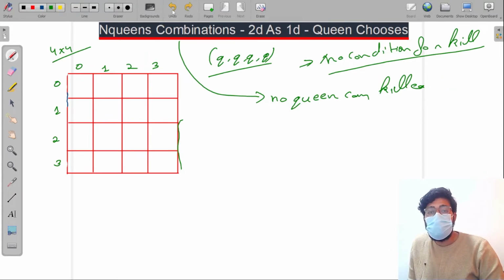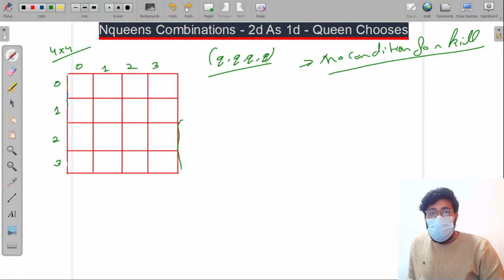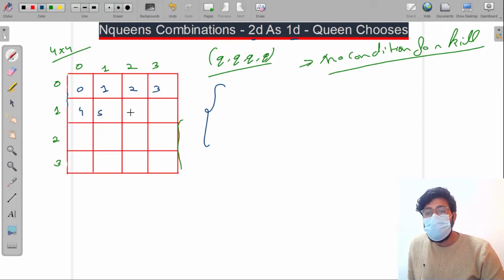Now let me tell you one more thing. If you remember, in our last question we also discussed this 1D thing. We don't use 2D because 2D is kind of complex, so we converted it to 1D and used our loop as 1D. We mapped the cells with cell numbers: 0, 1, 2, 3, 4, 5, 6, 7, 8, 9, 10, 11, 12, 13, 14, 15.